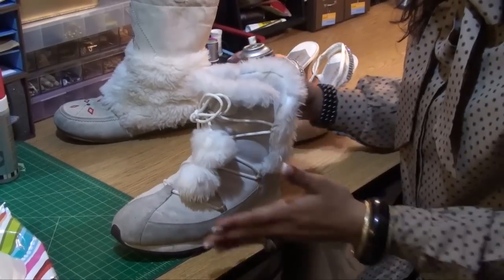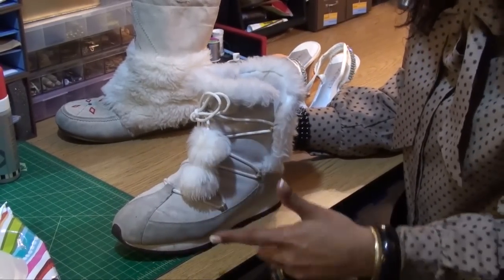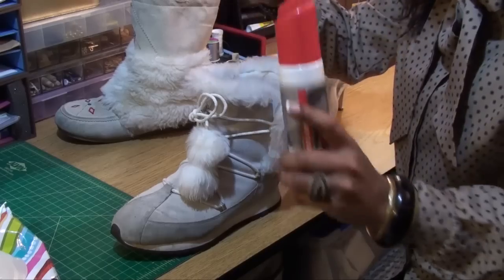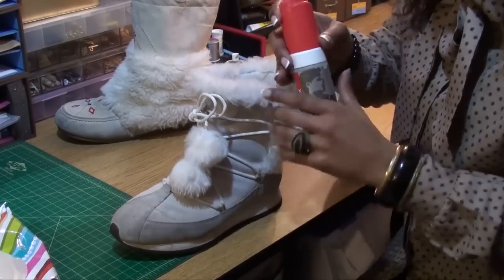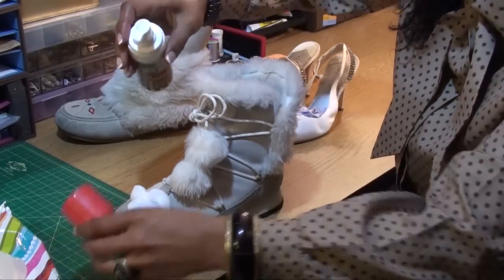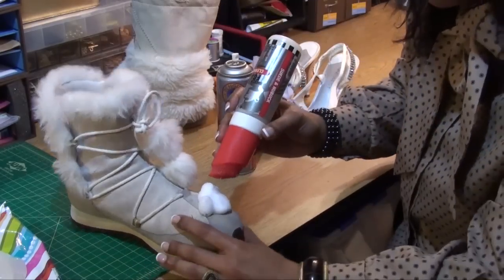Okay so now as you can see we have had a very, very rough winter up here, considering the condition of this shoe. So what you want to do is get a nubuck or some type of cleaner — I don't care where you get it from, but you want something that says nubuck or some type of leather cleaner. Shake that up and spray. Be generous, don't be stingy with the product. That's why you bought it, to use it.